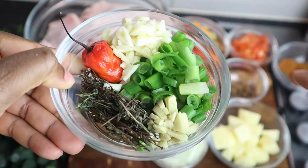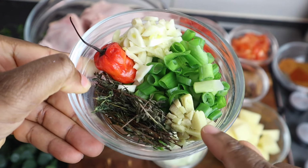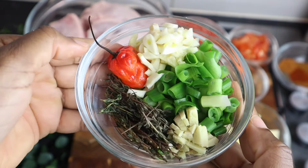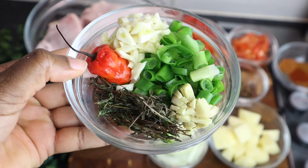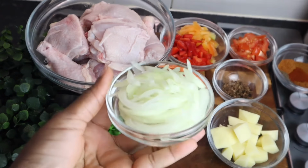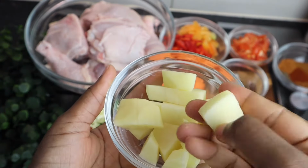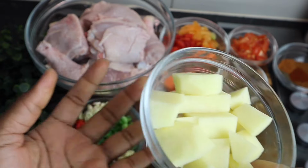And I also have at least 3 to 4 cloves of garlic and ginger, fresh ginger, at least 1 teaspoon, scotch bonnet pepper, just a little bit. I'm gonna cut it. And I also have some fresh thyme, at least 2 tablespoons of my fresh thyme. Onion, half onion that I cut also. 1 medium-sized potato, Irish potato that I cut. This is how I cut it, not too small. Yeah, that's the perfect size.